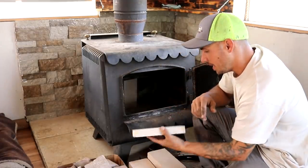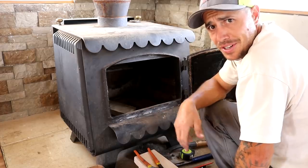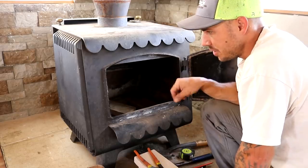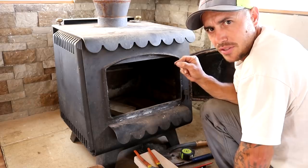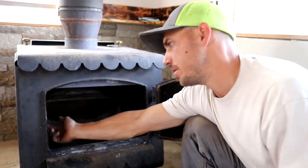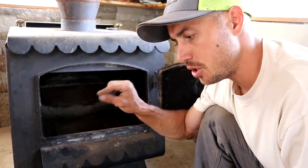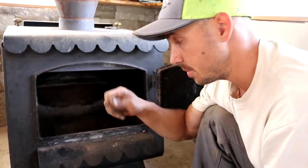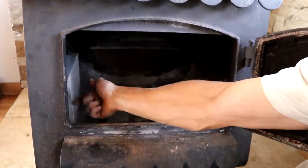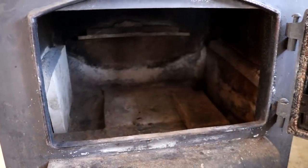Here are the new fire bricks we're putting in and I'm just going to start piecing them in to see how they fit. We're running into some issues — there's a little lip they've got to fit under and they're not wanting to go in there. I don't want to put too much pressure on the brick so I'm going to chisel just a little bit off and see if that works. We got two of them in — I bent the bracket out a little bit so they fit better, and I'm cutting them as needed using just a chisel and a hammer, going real light. The front ones are going to need some major cutting because they're smaller and there's an angle up here.